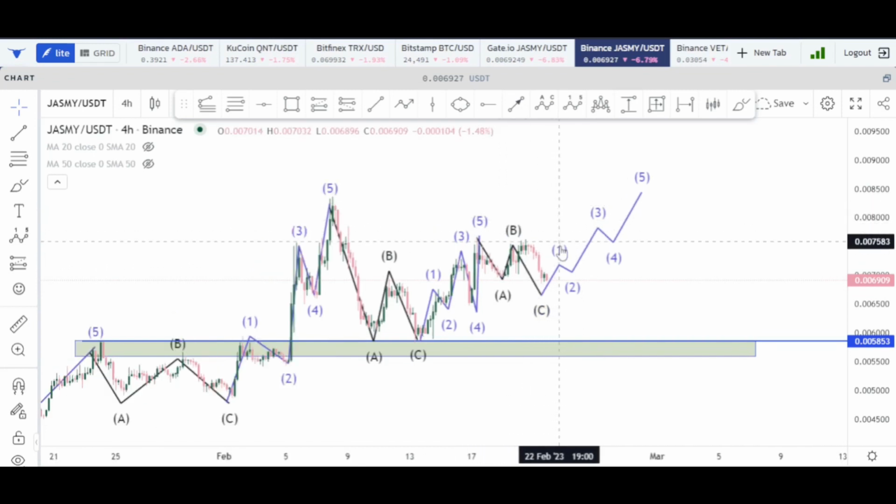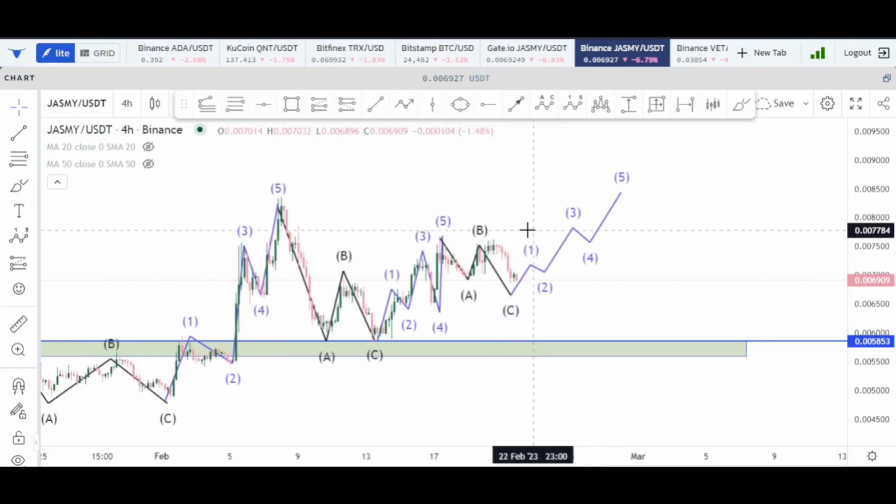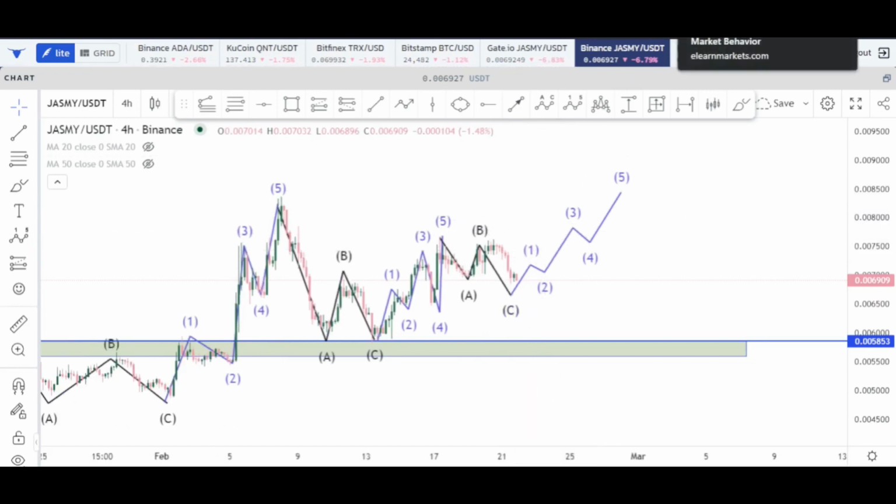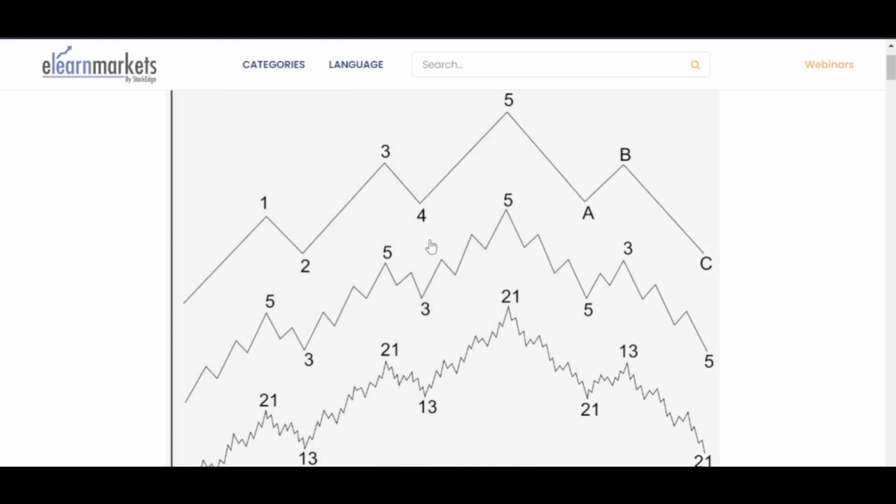This is just my own opinion, it's still not financial advice, but ideally, looking at it from an Elliott wave count perspective, this is what you expect to see. As I was saying, we're working on the fifth wave, and this is the 1 2 3 4 5 that we are looking for, right? Obviously under that 1 2 3 4 5 we've also got minor waves. This is exactly where we are with the Jasmy price set.